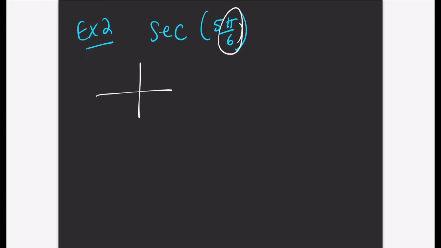Let's label our coordinate plane with pi over 6. So this will be 6 pi over 6. 1 full revolution is 12 pi over 6. From here to here is 6 pi over 6, therefore each quadrant is 3 pi over 6, making this 9 pi over 6. Well, we kind of didn't even need to label those, since we're doing 5 pi over 6. You always start at the positive x-axis. Since it's positive, we're going to go counterclockwise.